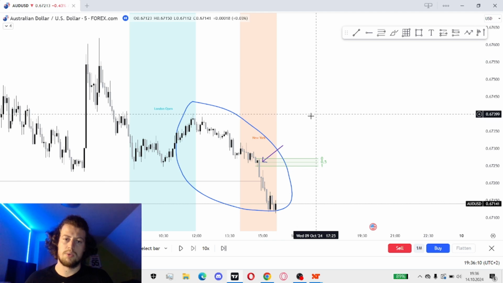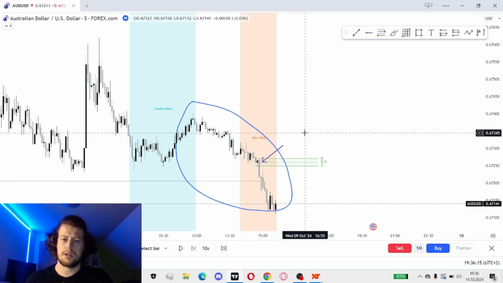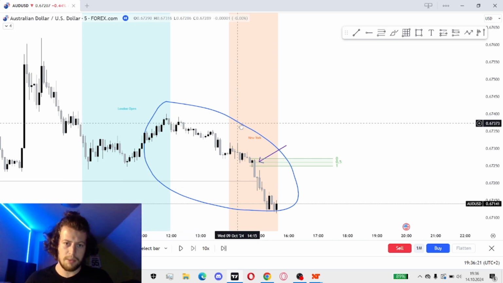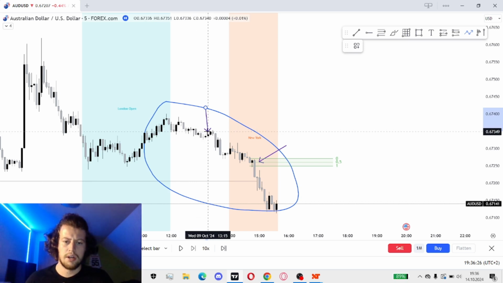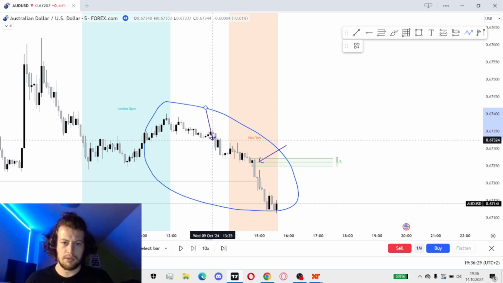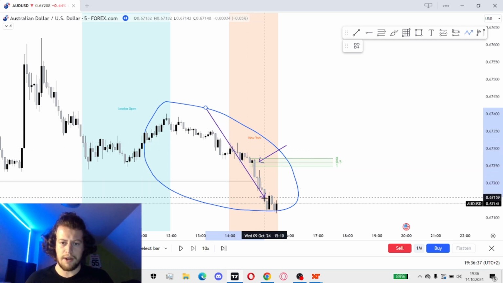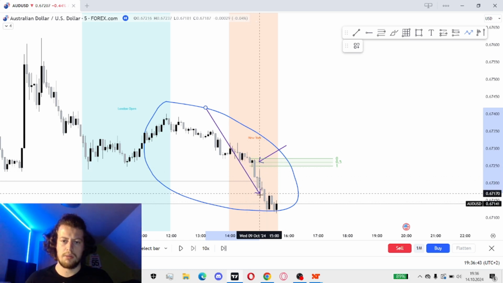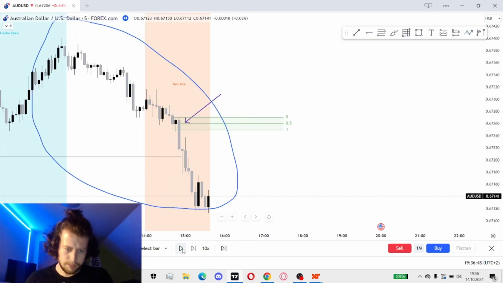Also, why don't we have other supply zones? Okay, yes, we have, but you don't have a really sharp impulse. Tell me, what is this move? It's like nothing moves here, so you don't want to trade it. Okay, you can say that you have some impulse here, but it's two candles. No one is interested here. Here you have one, two, three, four, five big candles, and you have a big move. So you want to trade this. Okay, so we have our supply zone.